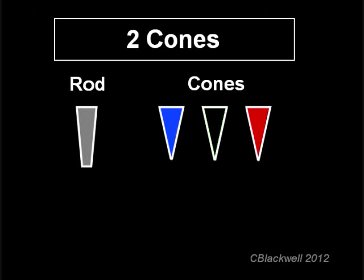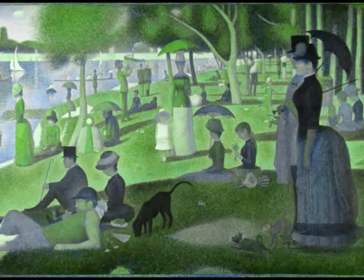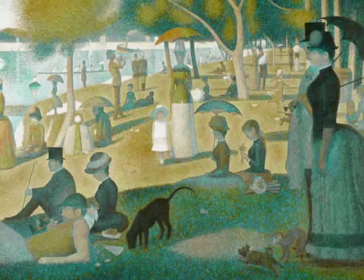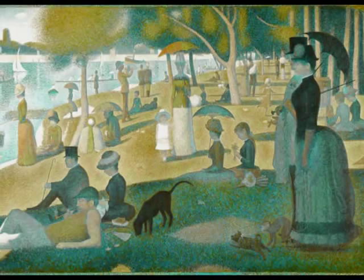What if you had two types of cones? This person is a dichromat — two colors. As an example, say the red cone is missing and the blue and green ones are working fine; then he or she is called a protanope. Missing the red cone means all color information comes from the blue and green cones. You might expect a palette of blue and green, but because of the color opponent process, color information is separated into red-green and blue-yellow channels, resulting in a blue-yellow palette.